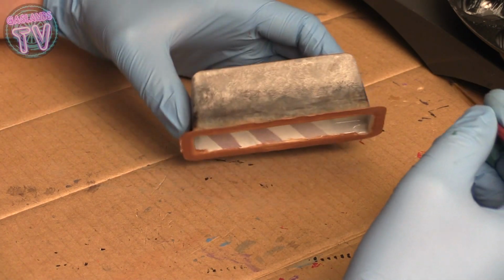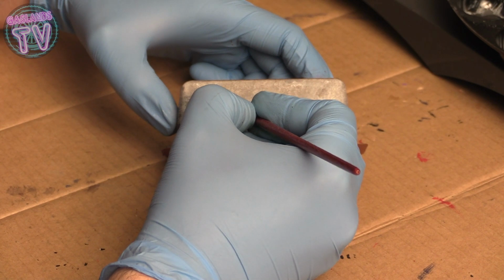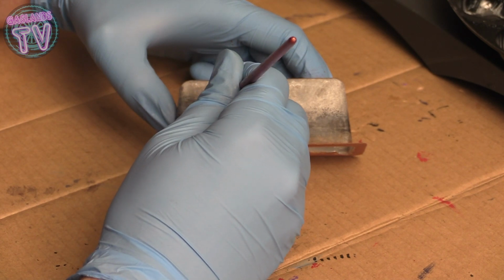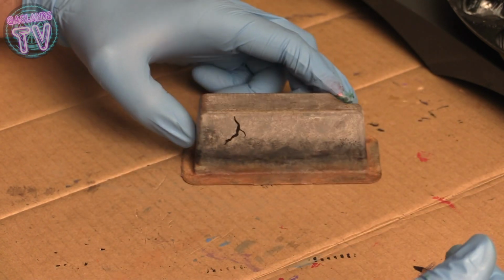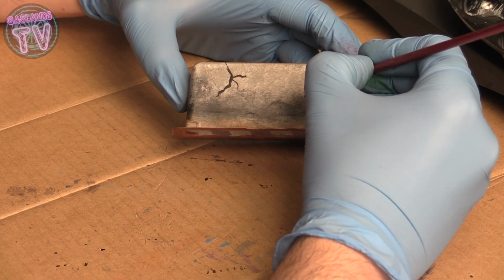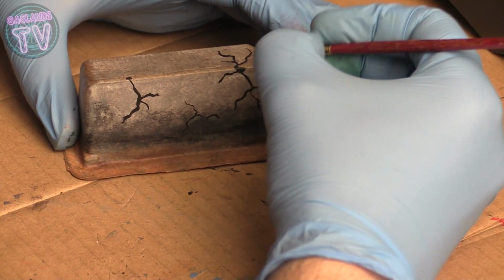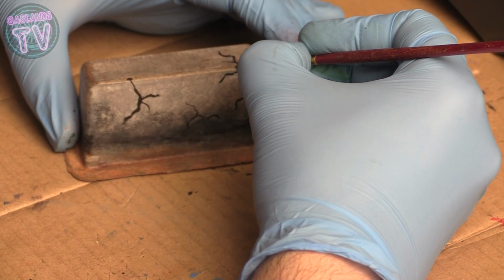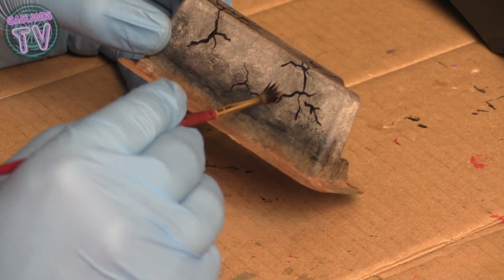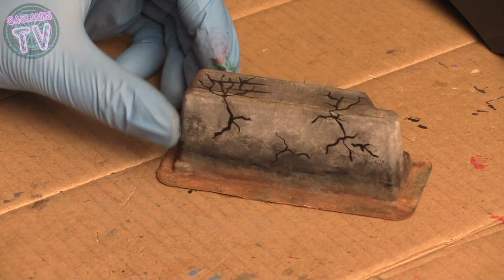Now this looks good as is, but if you want, you could add some cracks. If you're not good at freehanding, you could leave it as is, but if you want to attempt it and try it, you have nothing to lose. Just put some black on a brush and pretend you're painting a tree branch or something. You could try on paper first, and if you like how a crack looks, then just try to copy the same look of that crack on the actual terrain. Then with some black wash, I'm just gonna darken up a bit where there are some cracks, just to give it some depth.